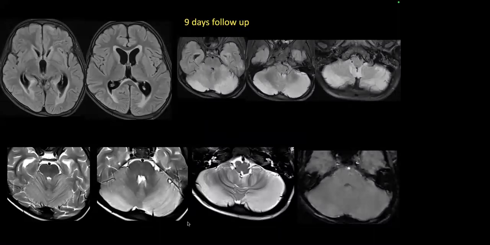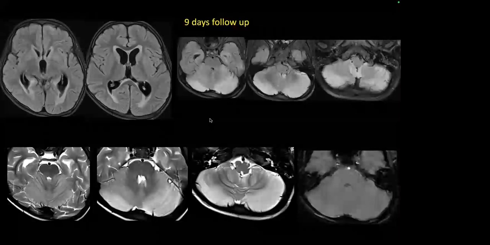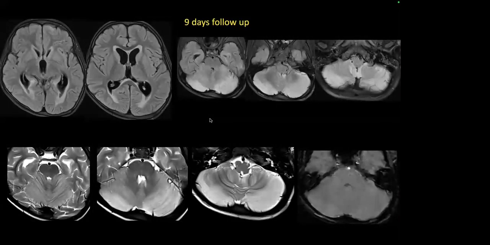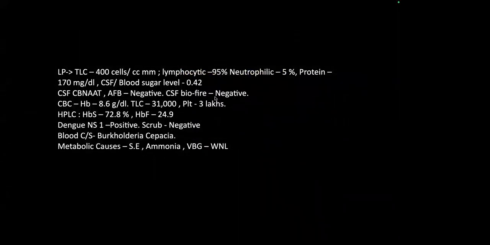So the HbS is very high, more than 30. Maybe partial exchange, as Anas told, would have been considered. But we never knew that it would. In literature, I'm not aware whether sickle cell presenting with cerebellitis is because of an organism or because of any other reason, like hemodynamic instability. But the cell counts and all are more in favor of infection, along with glucose and protein levels. So we were just wondering what infection it could be, and whether it was so early a presentation of hydrocephalus. And whether these changes are mimicking any sickle cell complication.